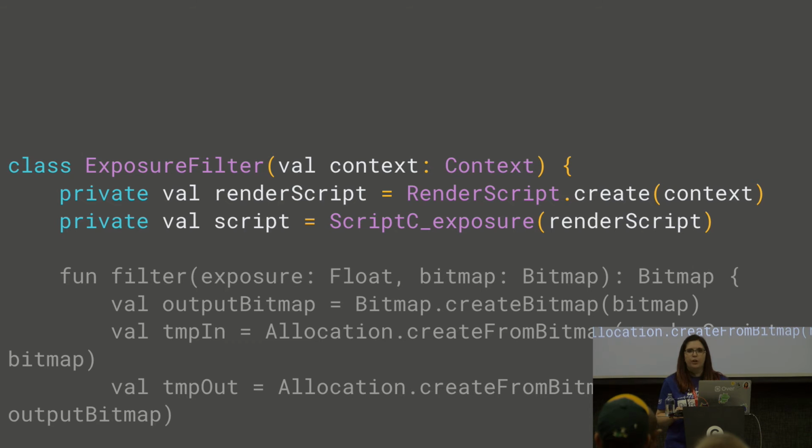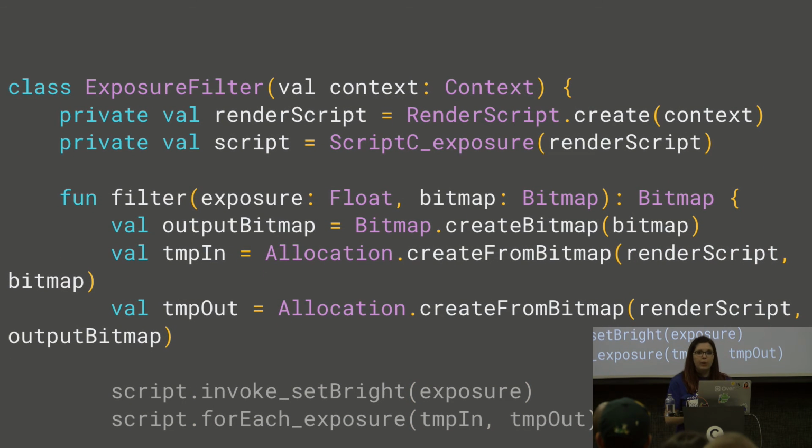So how do we use this in Kotlin or Java? So basically you want to create a new class or put it somewhere, and you create this Renderscript variable. And you do that by saying RenderScript.create, and you provide a context into it. The next thing that you need to do is load up or create the script object. So with Android Studio, it'll automatically generate the ScriptC_exposure class, because we've created that exposure.rs file. So this will automatically be created for us. And we pass the Renderscript context into it.